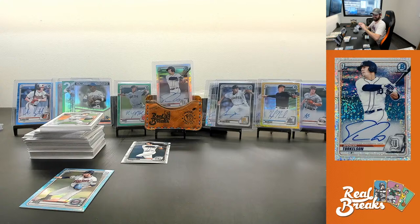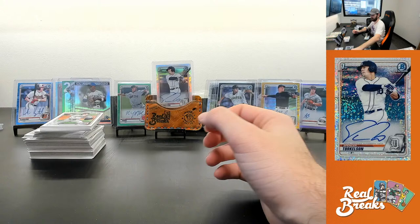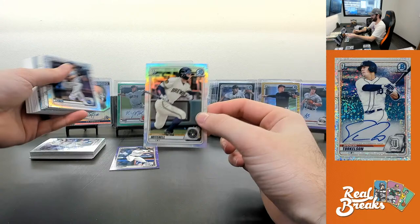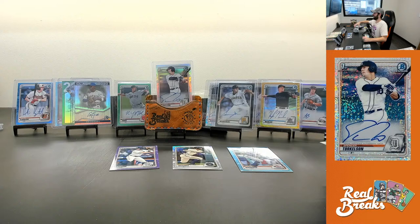Mets to John Hill on the Pete Crow-Armstrong Sparkle. Nice card there as well. Daniel Cabrera, purple out of 250. Christopher, it still does look sick, that Pirates uniform with the black refractor, Garrett Mitchell refractor. Ronnie Mauricio Sky Blue. So we've had some really nice low-numbered color here, but all pitchers on those ones. But the rest of the color has been really solid. If that was our only color, we would not be very happy. So when it accompanies all these first rounders, we'll take it.